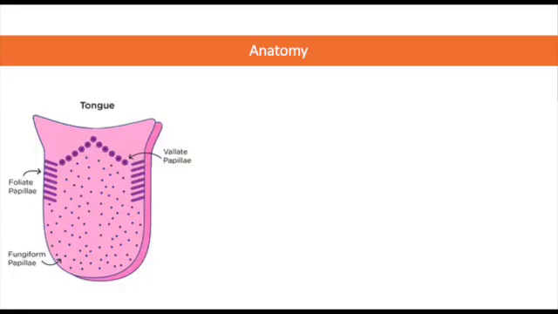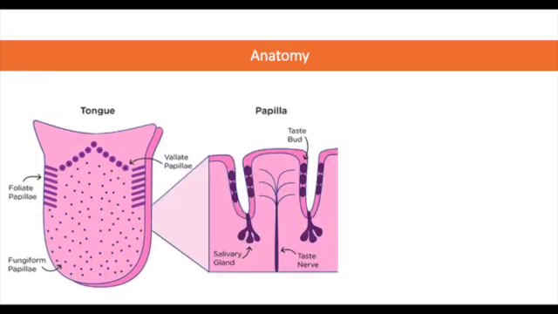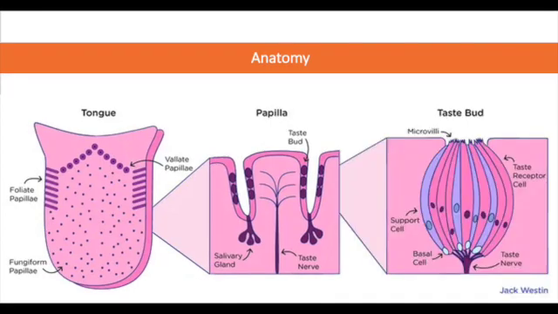First, let's review some anatomy from class. On the surface of our tongue, we have raised bumps called papillae. These papillae create small grooves which compounds from our food can get stuck in as we eat. On the sides of these grooves, we have our taste buds, which can detect these compounds. Each taste bud is a clump of different receptor cells.